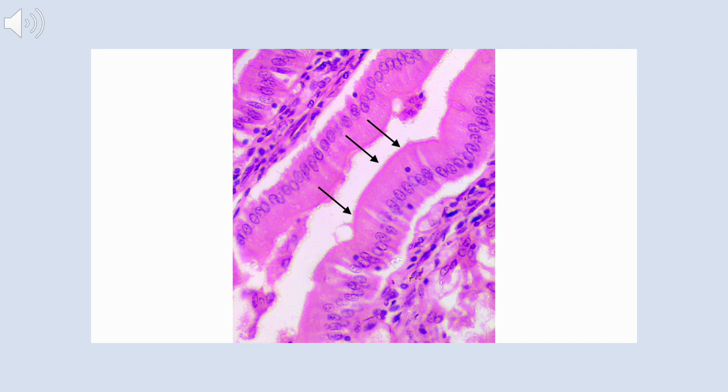Now, this slide has a couple different tissues on it. However, our arrows tell us what's being asked. Now, the heads of the arrows fall into a lumen, into a free space, so that tells me where the apical surface is. And actually, for both rows of cells, you can see that they share that same apical surface. In your small intestine, there are finger-like projections called villi that are coated in an epithelium that help you absorb food. So that's what we're looking at here, is the gap between two villi.